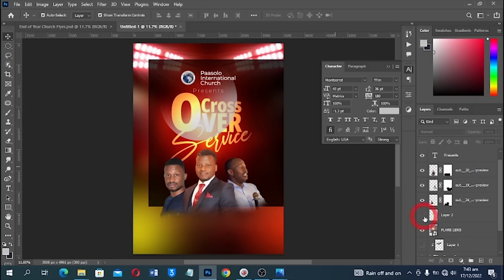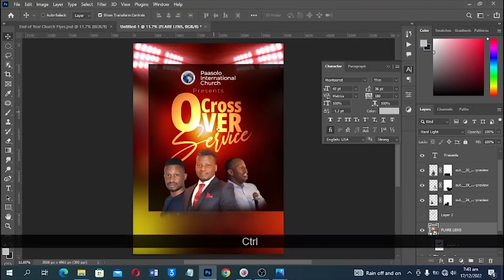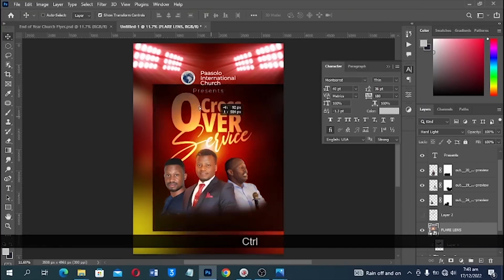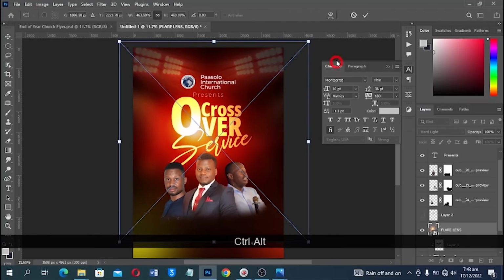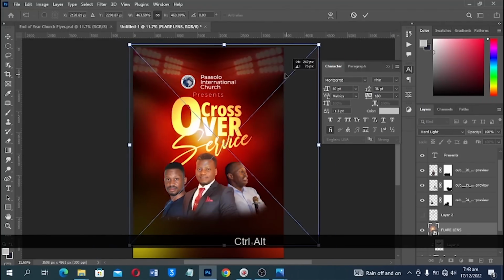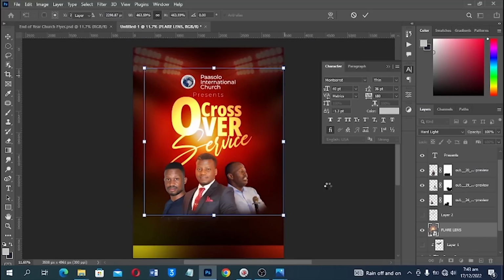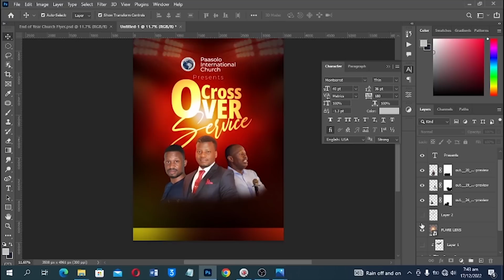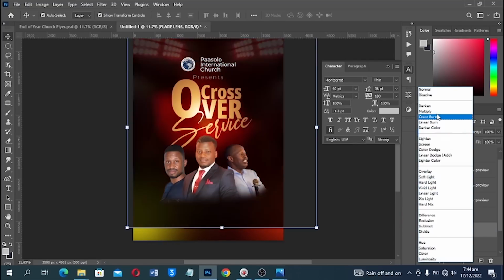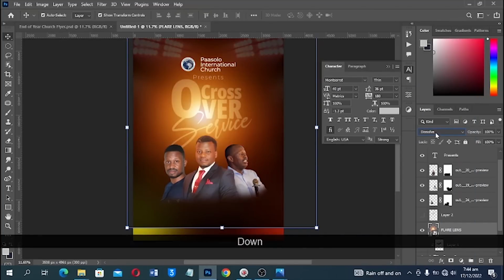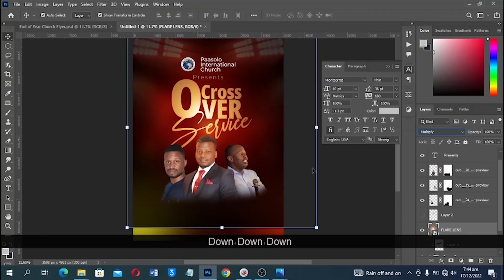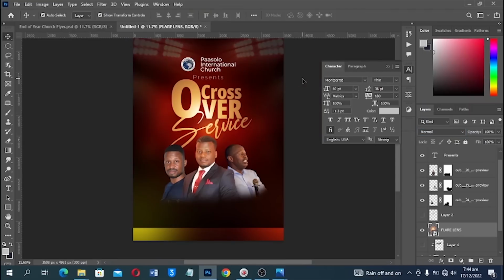Okay, let me hide this one for now and see something. Or let's move this one from here to somewhere like this. Okay, because I really feel it's very nice. So let's try to see if we can blend this one with the background. Normal, you go through the blending modes here. Let's see what we can get out of this.